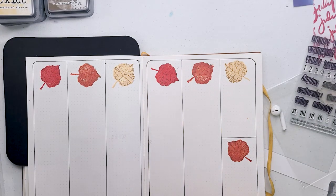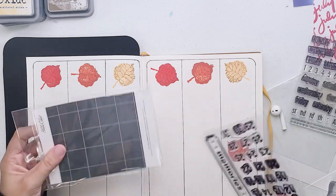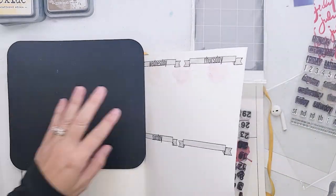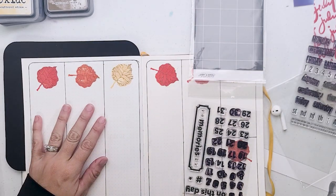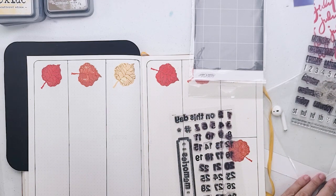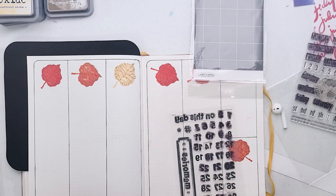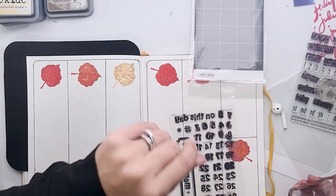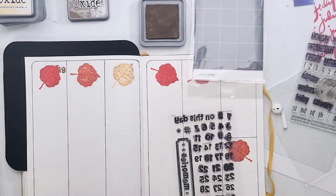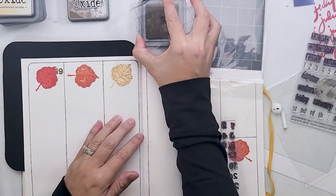So, all right. I just used the viney portion of the leaves and I did that brown. Now I am using this Studio Calico, I believe, stamp set that has each of the numbers for the dates. And I am doing this in that Gathered Twigs color and just kind of randomly putting them there. Again, super simple, super easy setup.